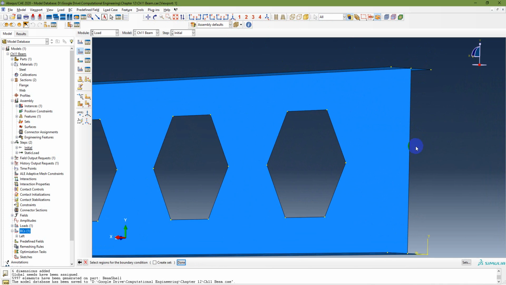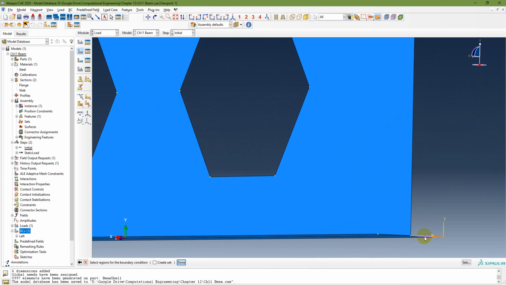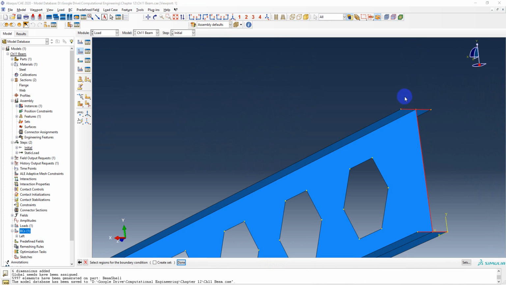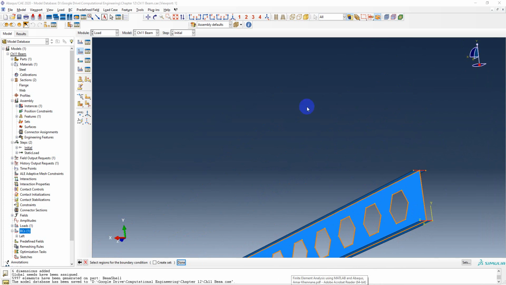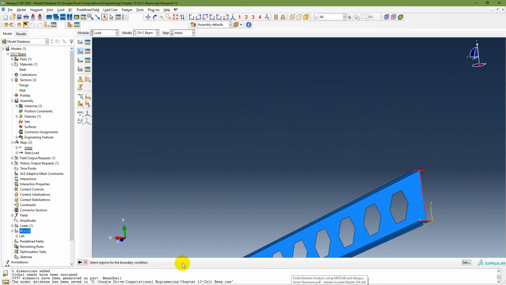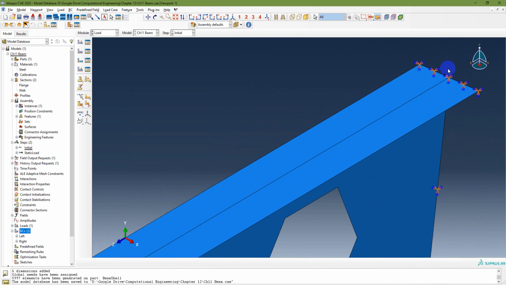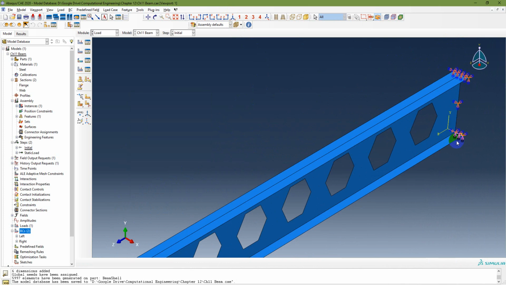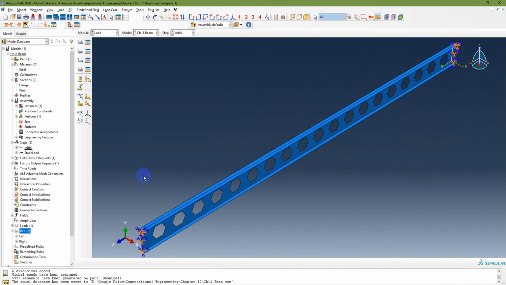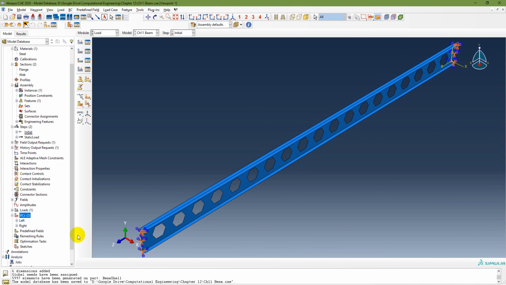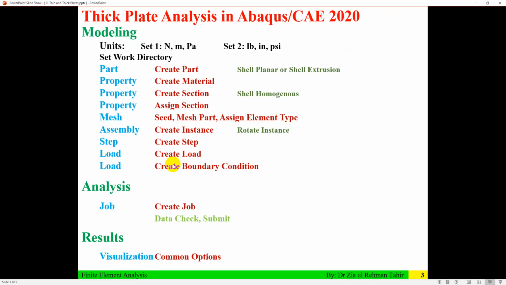So this edge, these edges have been selected and done, and then Encastre. Okay, so now those edges only have been selected for the boundary conditions, left and right. So now the first modeling part is done.